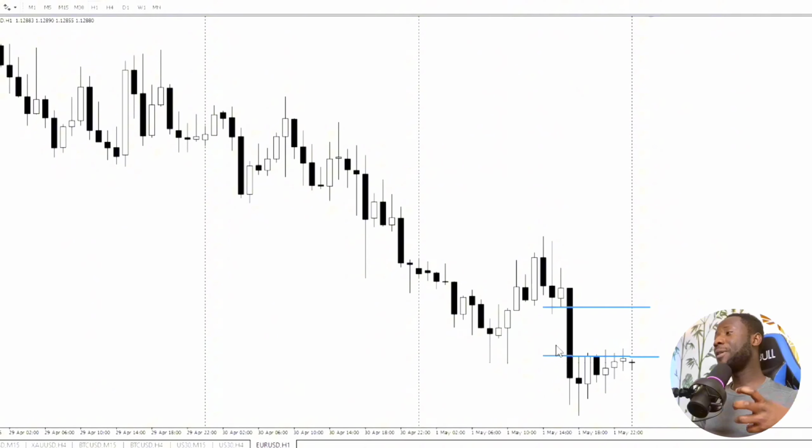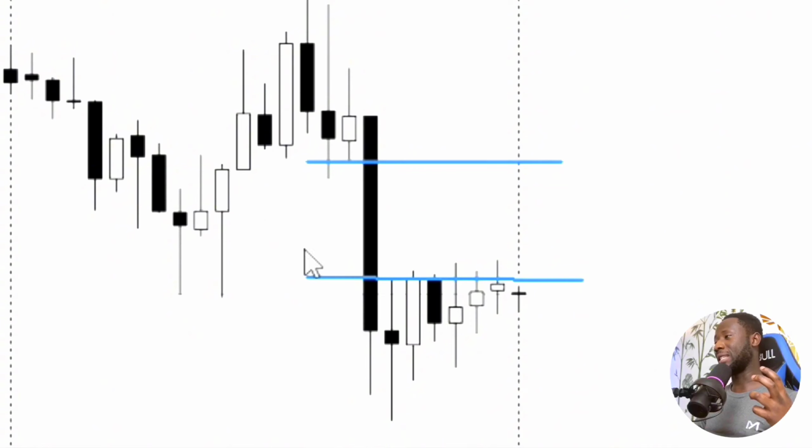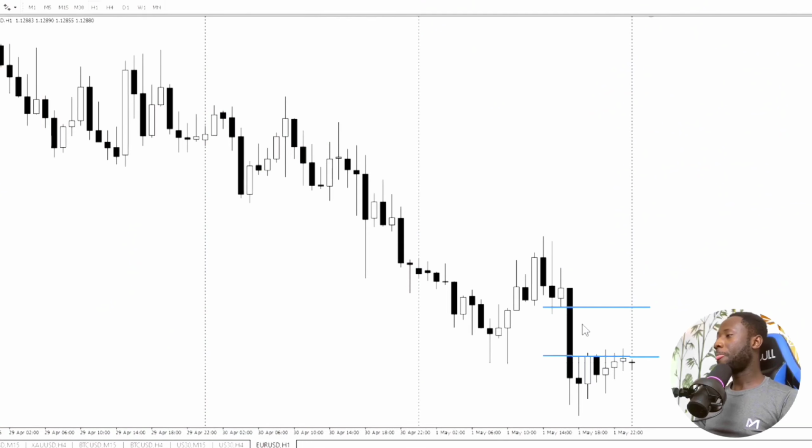So the idea behind fair value gap is that now there's been an imbalance, there's been a space, there's a gulf in the market. So the market, in one way or the other, sooner or later is supposed to get back in that zone or within that proximity and fill that emptiness, that vacuum. Then it will return to wherever direction it was previously going. That is the idea of fair value gap. All right, so this is one.